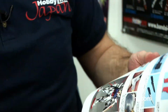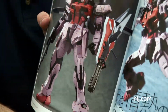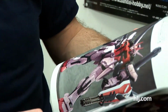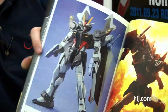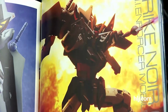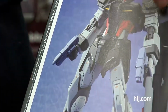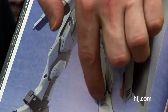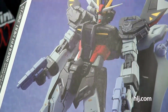What I really wanted to show you was some of the variations they've made. So here's the Strike Rouge. This wasn't available at the time this guy made this version of it. Now it's available through the Bandai store, or was, but now it's not. But this one, you're not going to see anywhere other than this magazine. This guy took the Strike RG and made himself the Strike Noir. You can see that he basically had to use some HG parts for the wings and do a lot of plastic work in there. And then you can see the resemblance in the legs, right? These look like the normal legs, but once you get up to the shoulders and the wings, it's completely different.